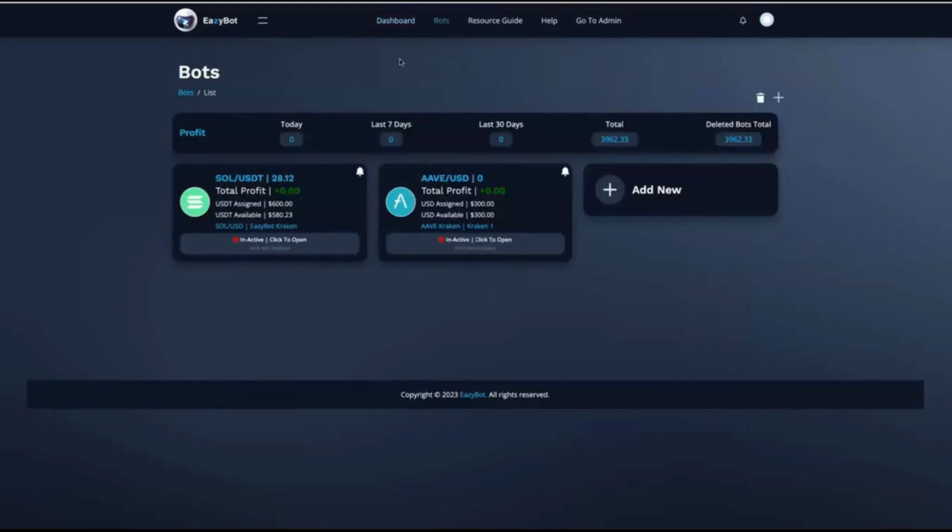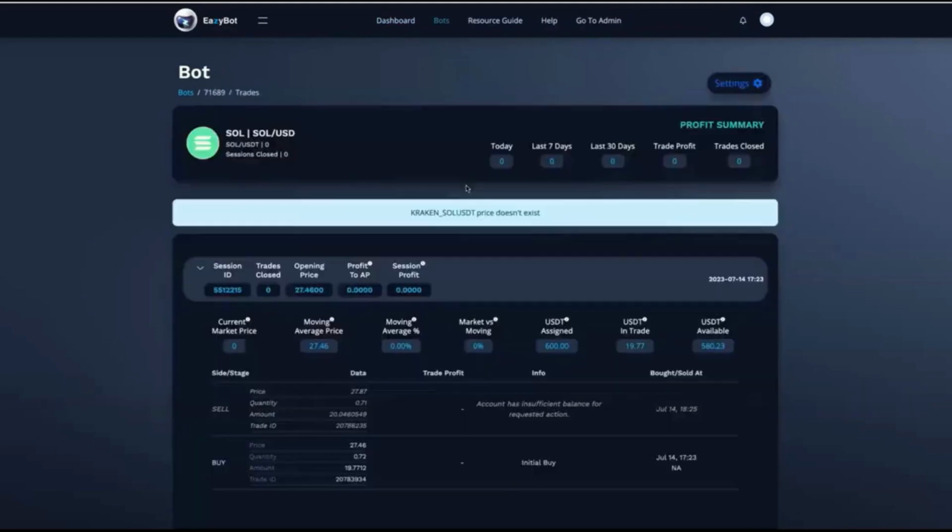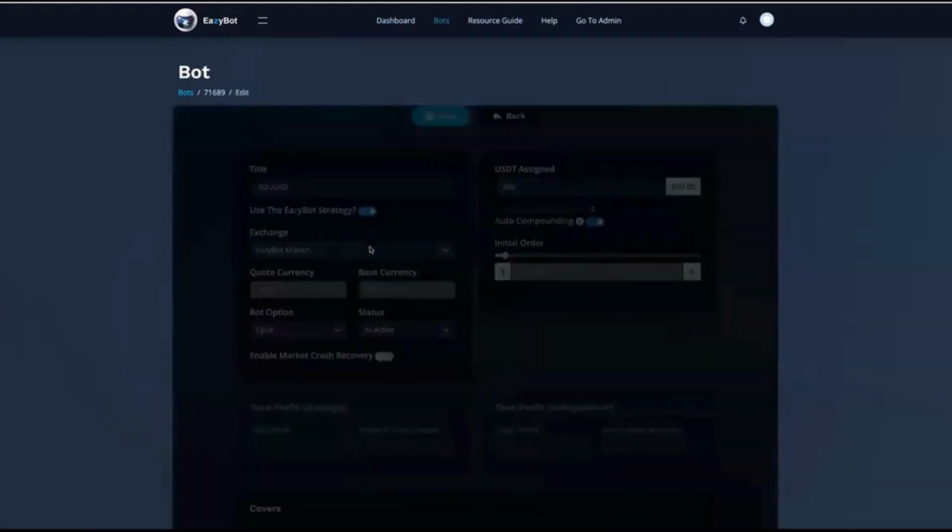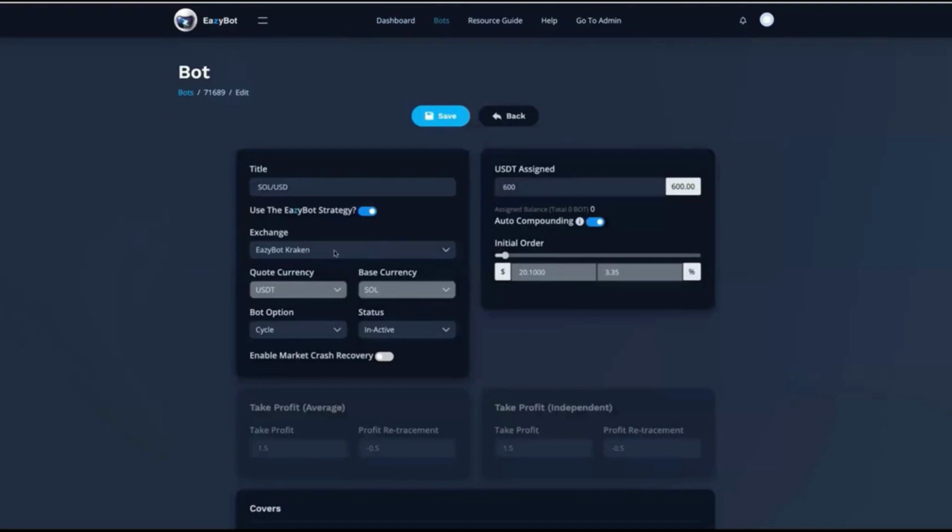Okay, that's very simple. What you need to do, before you come and do all of this, is put the bot as inactive, and then transfer all your funds from the exchange that you were using to the new one that you want to use. You got it? So as soon as you come here, and this should be the final step for you to do, it's not the first step, this is just a confirmation.